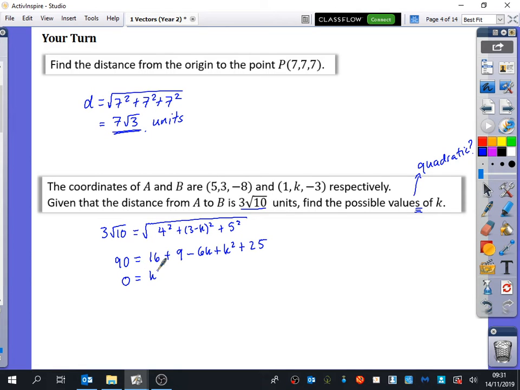So we have k squared minus 6k plus 50 minus, is it minus 40? Minus 41. No, I think it should be minus 40. And Hamza, with his trusty equation solver, has got k is 10 or k is minus 4. We probably could have factorized that, but if you're quick on your calculator, why not? Yeah. So we've got two possible values. We've got k is 10 and we've got k is minus 4.